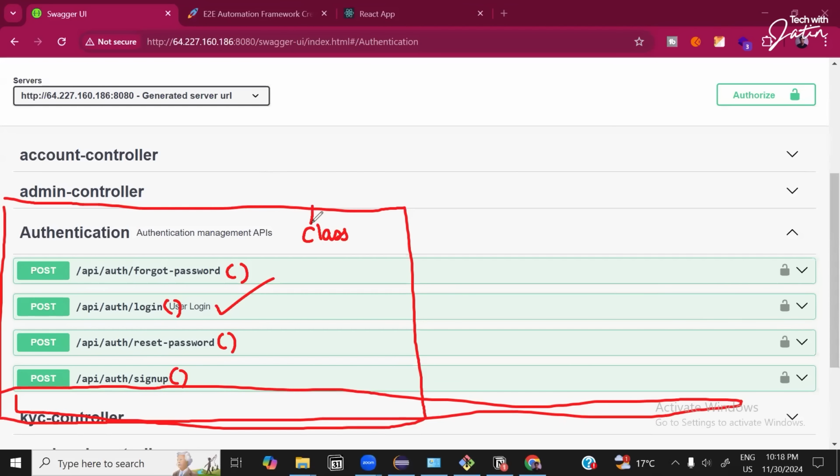So what I'm able to imagine at this particular moment is I'm going to have an authentication service class which has 4 methods inside them: forgot password, login, reset password, and sign up. These are the functionalities of my authentication.